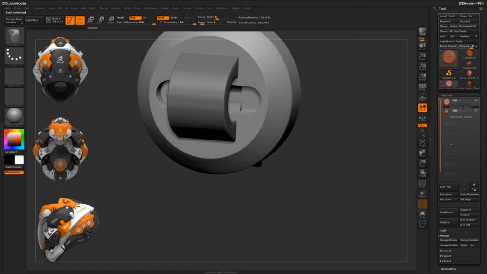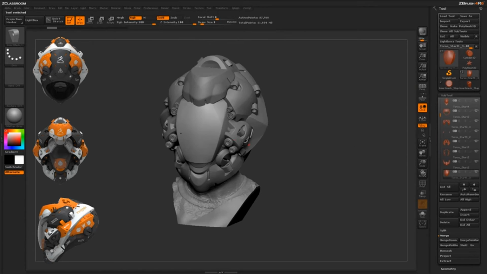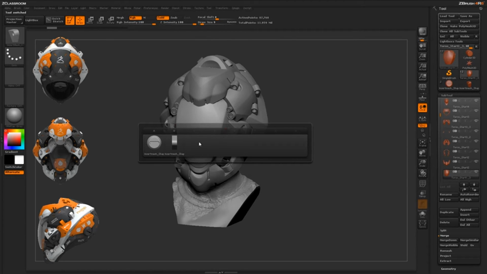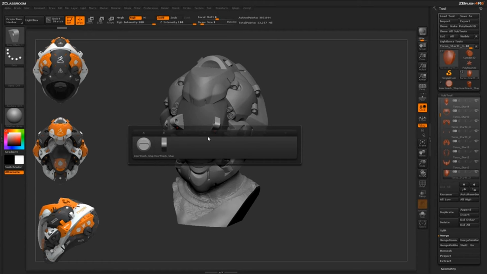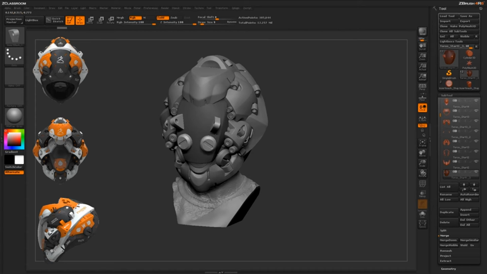So if you have 100 or so subtools and you create an insert multi-mesh, it's actually going to go through and create a brush that when you hit M will have those 100 subtools here as separate parts. So now with these separate parts, I can come over and just click, if I want this one, just click that, and now I can come and draw that on the surface of my model. If I want the other one, I just come over and click that and draw that one on the surface of my model.